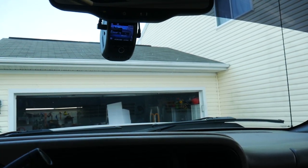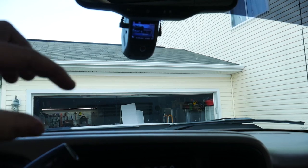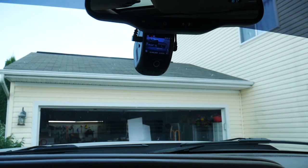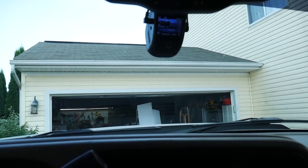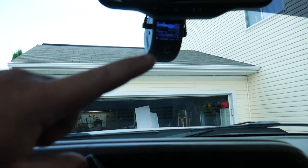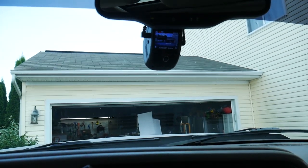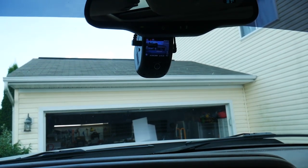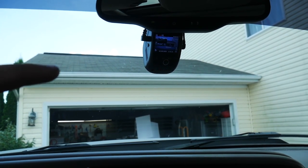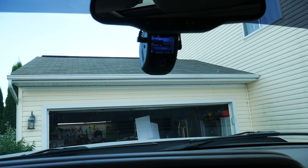The front camera is adjustable, and the rear camera is also adjustable up and down. The front unit you can turn all around until you get it to the focal point you want. One of the other cool features I really liked is that you don't have to take the SD card out — this thing is Wi-Fi capable, so you can connect your phone with an app and download the stored recordings directly to your phone without having to remove the SD card or plug it into your computer.